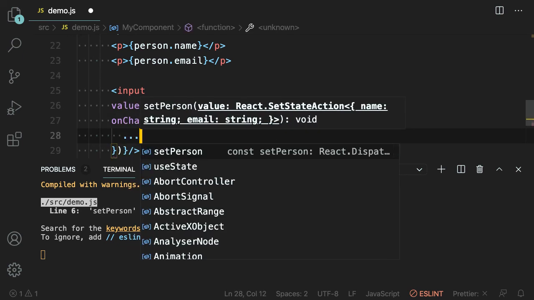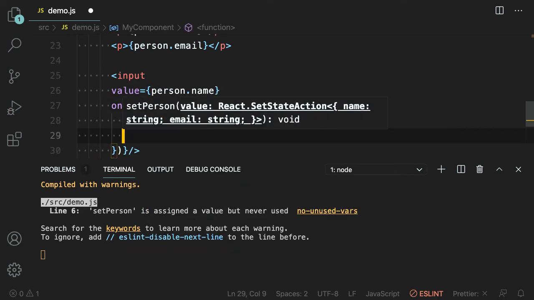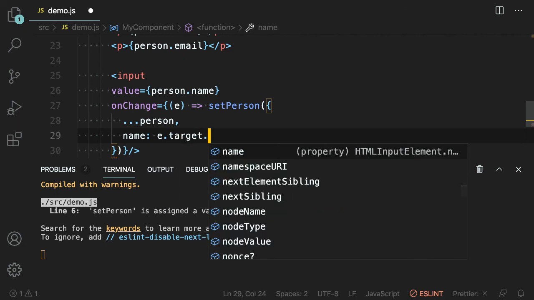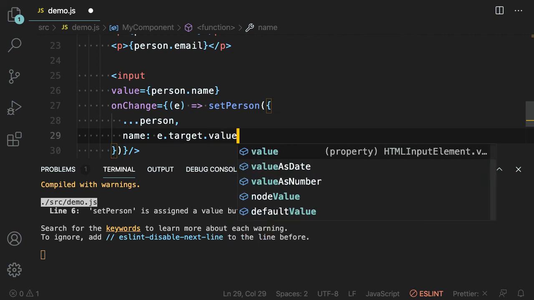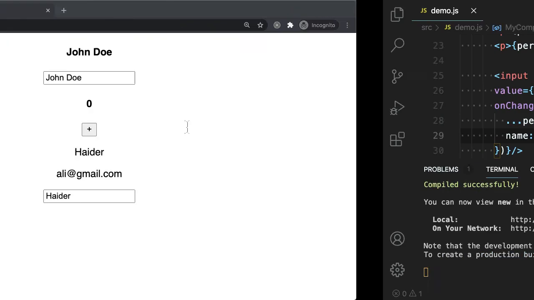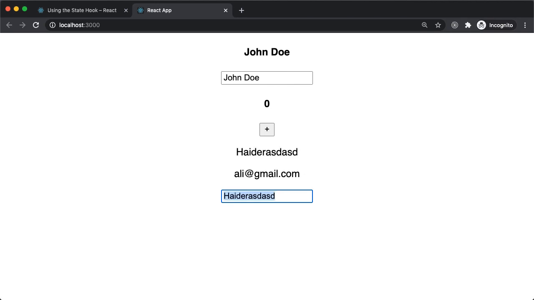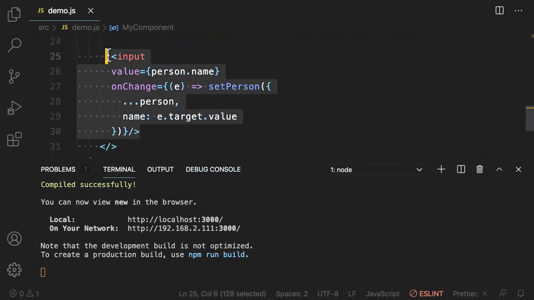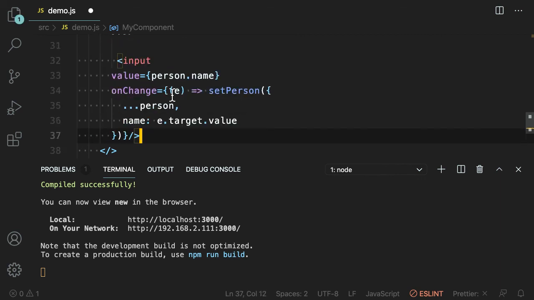First we need to spread the person, and I would like to update the name. So I can get the value of this input from event.target.value. Let's try to test it out. Now it looks good. Similarly, you can do the same with email.